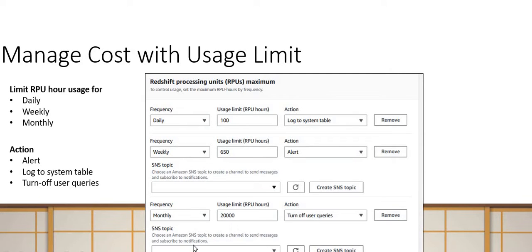And in this case also I can send an alert that, hey, the limit has been hit. So up to you, you can configure such limits and alerts for your usage, and that way you can manage your budget for running queries on Redshift Serverless.